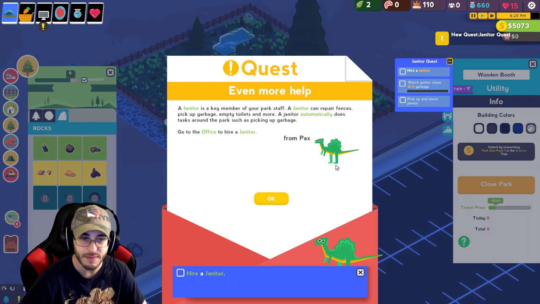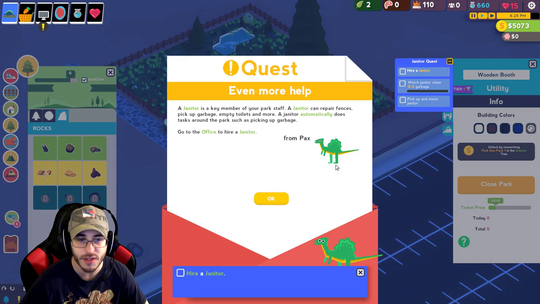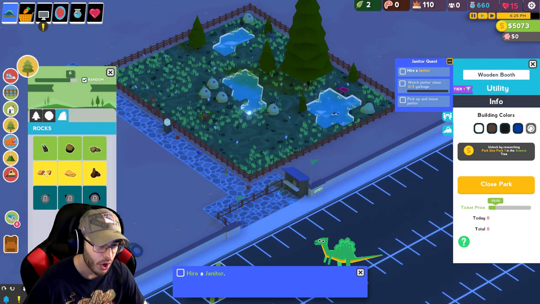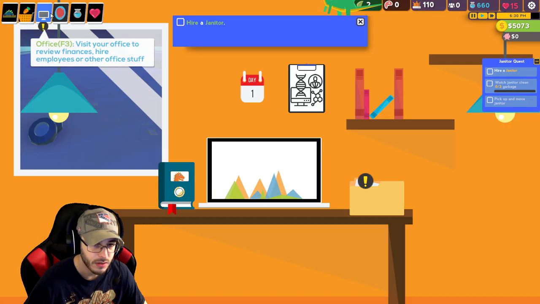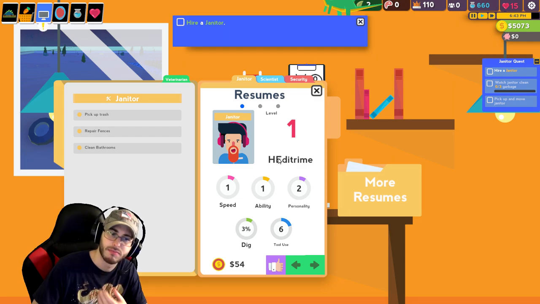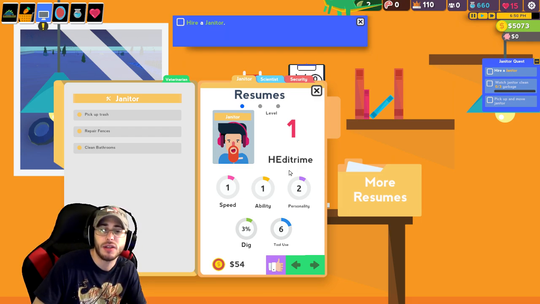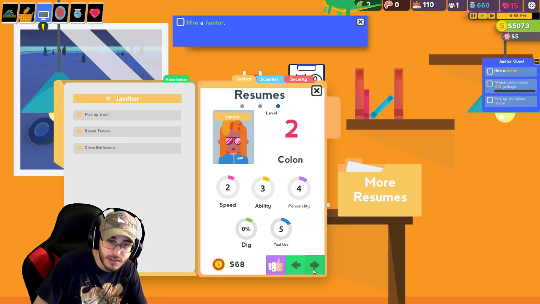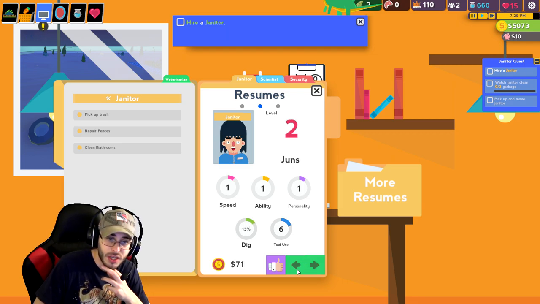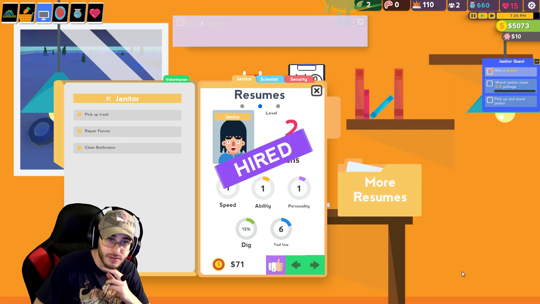Even more help. A janitor is a key member of your park staff. A janitor can repair fences, pick up garbage, empty toilets, and more. A janitor automatically does tasks around the park, such as picking up garbage. Okie dokie. To the thingy. Alright, who do we want to hire for this? What even is your name? Juns? Her name is Colon. Colon, we're not hiring you. You freaking butthole. Even though you have the best personality and ability, I think we're gonna hire Juns. He actually does look like a janitor, so you're hired.